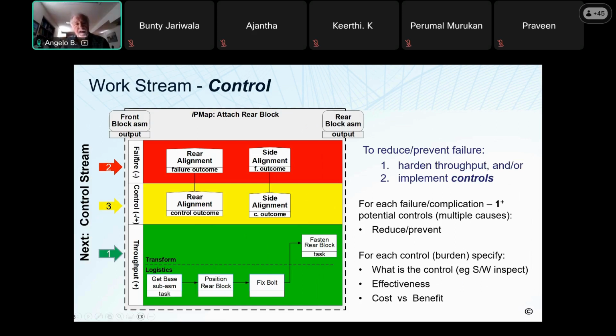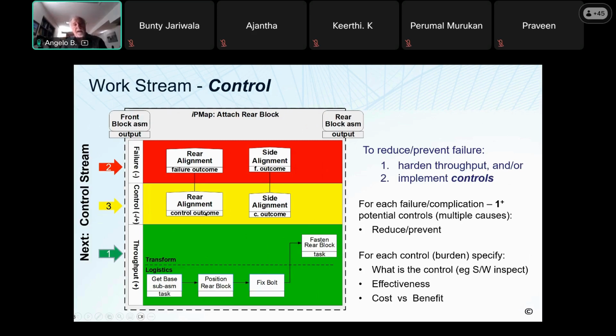So failure is always negative. It always sucks energy from your process. It reduces productivity. Throughput is always positive. It increases throughput through your process. Control can be positive or negative in the sense that it can be negative if the control is not effective or not cost beneficial. So you put it in, but it doesn't reduce failure by more than the cost of the control.